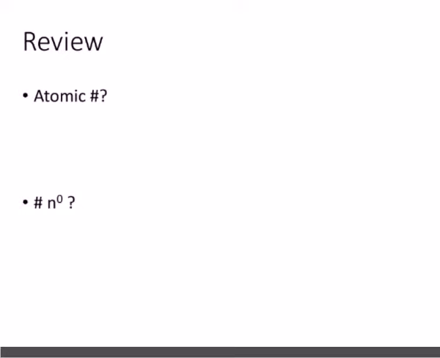When we're looking at an atom, guys, what does the atomic number tell us? This is a review. Number of protons, right? Is that unique to every element, or is it the same for every element? It's unique. That's the thing that identifies the atom, or what element we actually have. If you change the number of protons, you change the what? The element. Okay, that's one thing to remember.